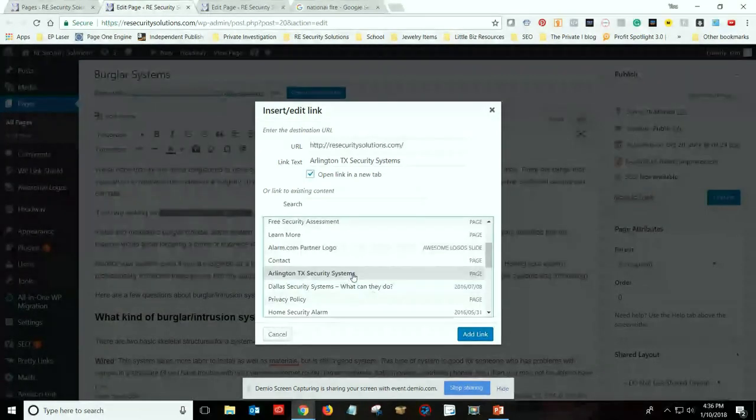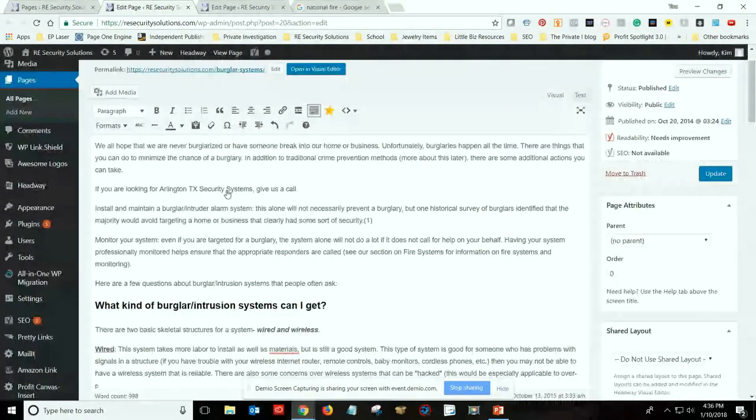So here's my Arlington, Texas security systems. And I can add that link, and I've now given myself an internal link for that exact keyword. In fact, what Jeff Lenny said the other day, and I never heard of this other than I know that linking internally is still powerful, is that if you have 3 internal links that go back to one page, that's as powerful as an external link, which is kind of nice. So now if you have 5 pages on your site, you can have each one of them link back to each other for those specific keywords, which is good because that helps coordinate and organize your content theoretically.